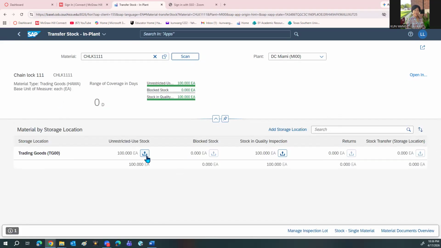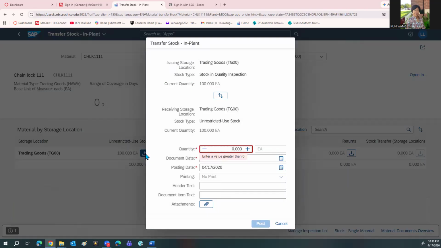After that, you can see these arrows appear under the stock in quality inspection. So for this one, I need to move out, right? So it's a move out. After you move this out, to the unrestricted, I can move this down.